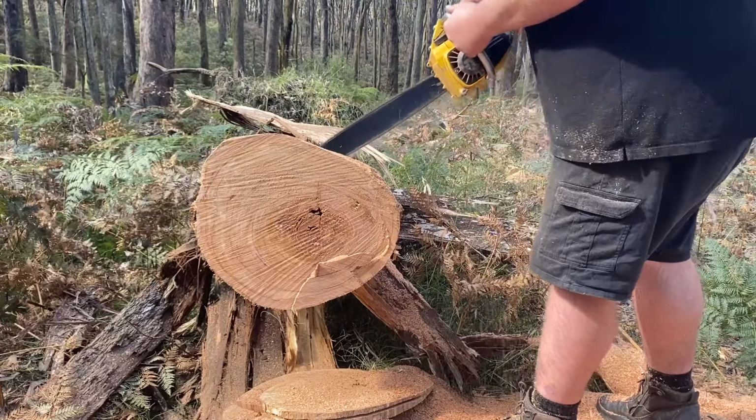What was it? A McCulloch Mini Mac 6, the first one with the integrated starter. She gets warm. This still has the little zigzag sprocket on. I'm going to change it to a proper spur. I'm going to swap that out. It might up the chain speed because it'll be bigger, not smaller.